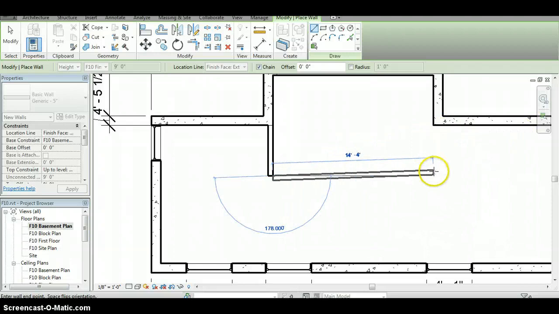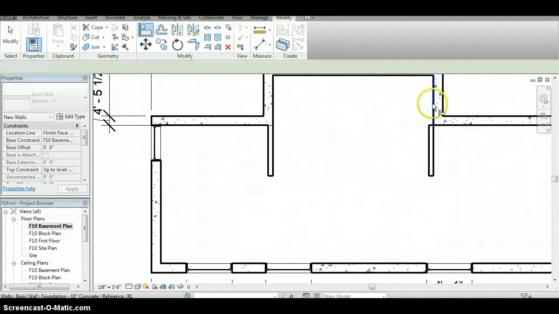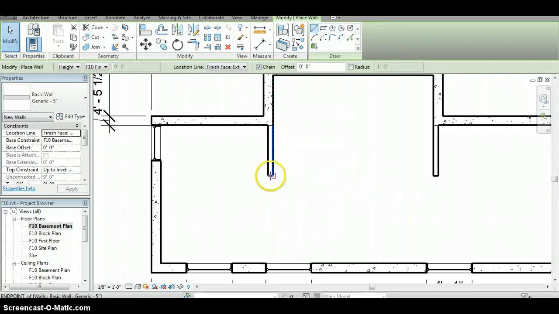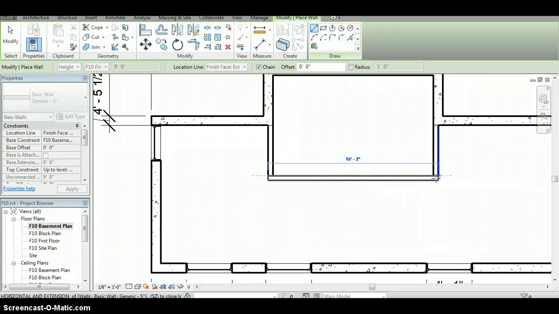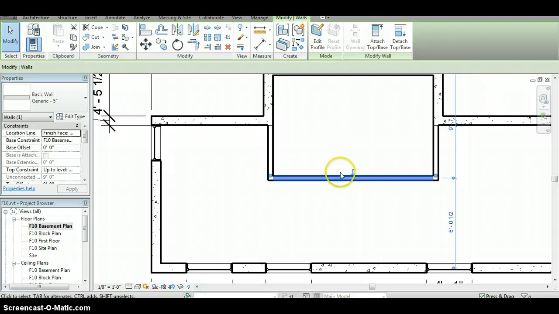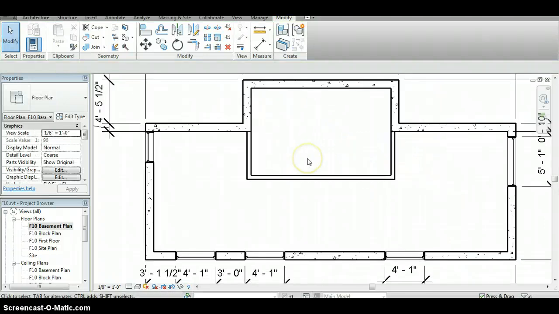Now I'll go from here, 4, 6 again, and I'm going to align these walls. So I'll do align. I need that one to align with this one. And then I should be able to draw a wall right between them. And this one I will say is off a little bit. It measures at 15.1, but the measurement is really 15.2. So we know that's a mistake, so we'll go ahead and leave it at 15.2.